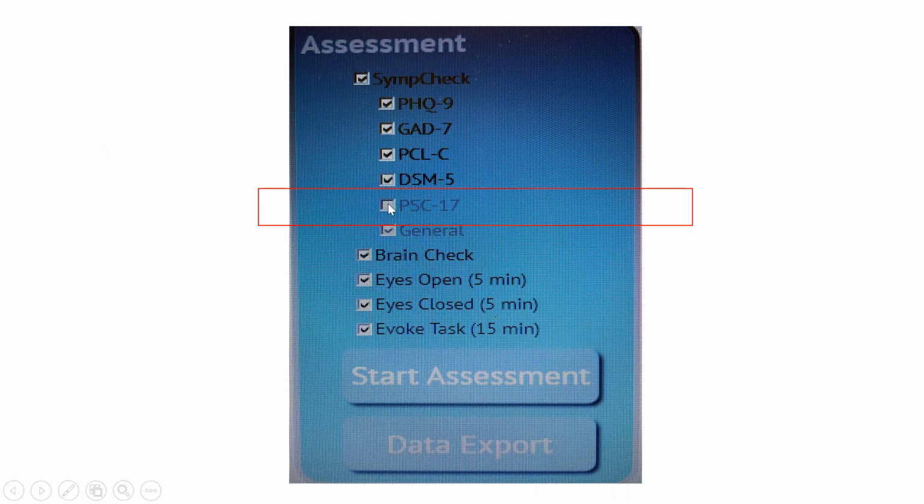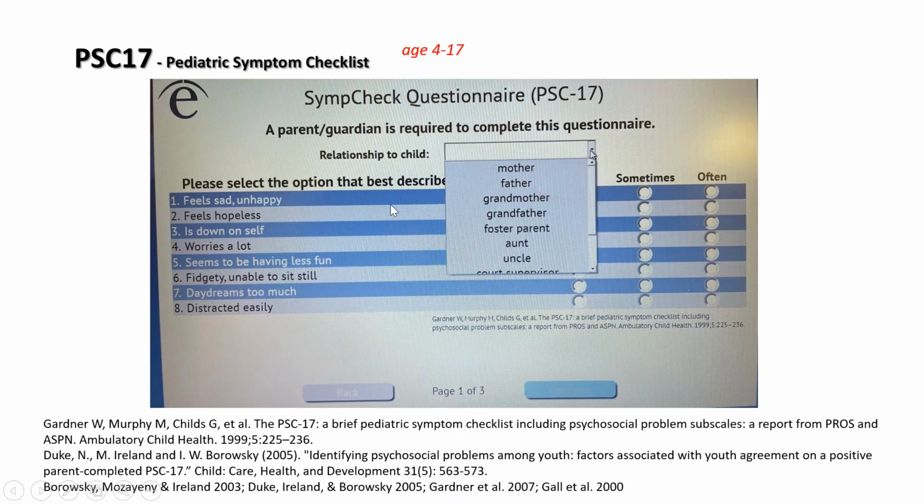Now, what you have to do, and your technician needs to do, is purposefully click that box and add a check mark. Otherwise, that test will not be given. All these others are automatically selected. You have to deselect them. But in the case of this one for the child, you need to purposefully select it. And let me tell you why that's the case. It's basically one extra step to alert the technician that if it's a young child, then they'll need to have someone else fill in the answers for the patient.